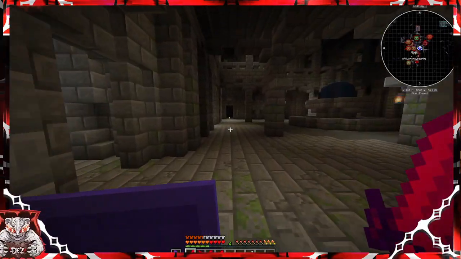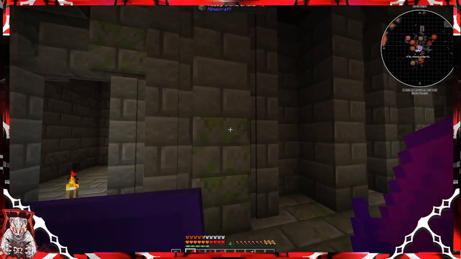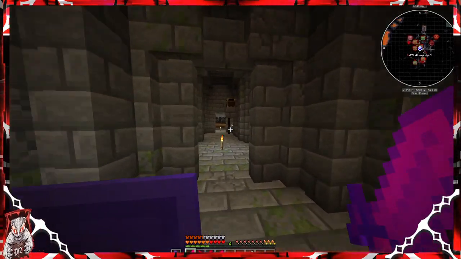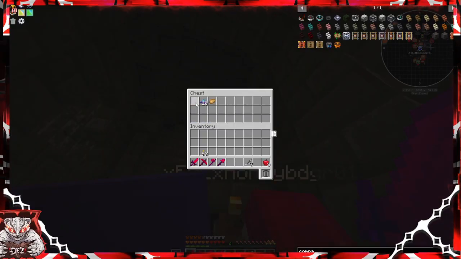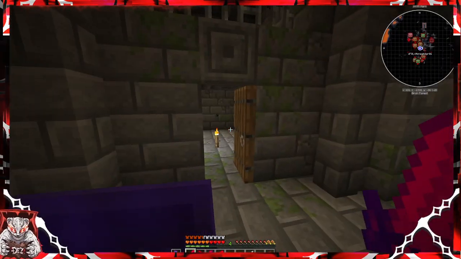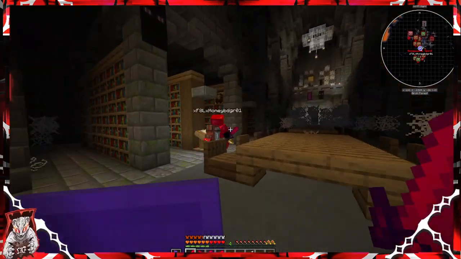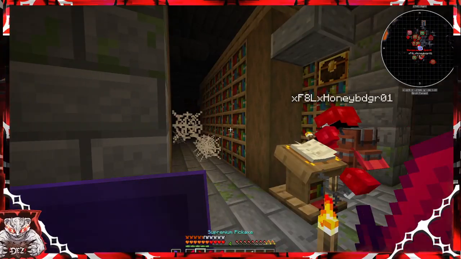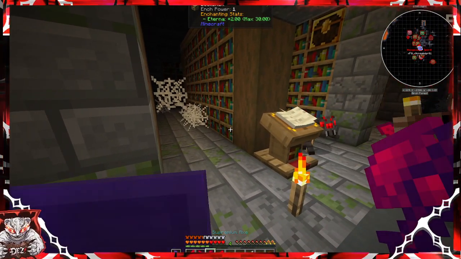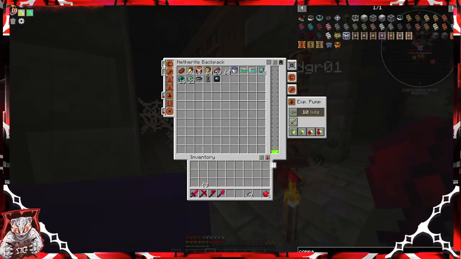I try to figure out where the hell you went. That way. Oh, you're over there. So we just come down. Down this way. Right here. And there's a chest up here. Apples. And there's a chest up there. In there. Wow, this is one hell of an awesome library. I've got a silk touch pickaxe as well. Well, axe, so I can just take all these.